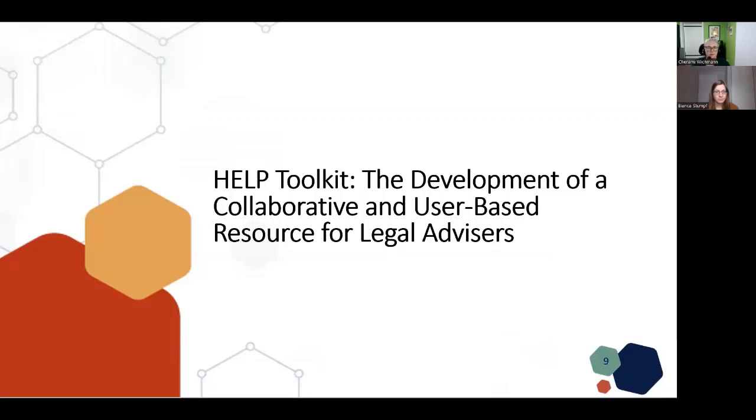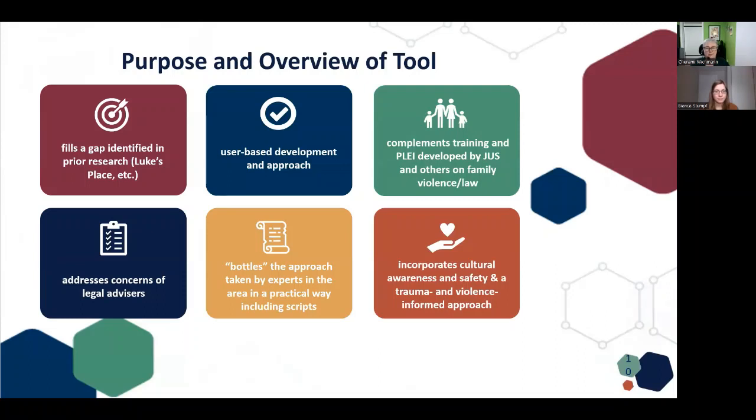So today we're going to briefly talk to you about the approach we took to develop the resource for family law lawyers, and I think what's going to come across is that we really needed to develop something not only that would be of use to family law lawyers, but actually be used by them. So the role of the family law lawyer and the views of family law lawyers became a very central piece of this work.